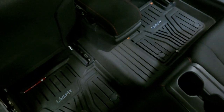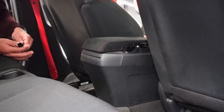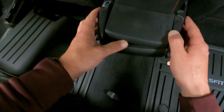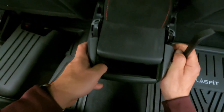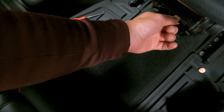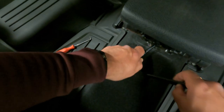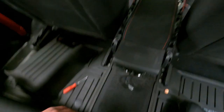Now we're at the back of the car. Make sure to move both front seats forward because we need to remove this trim right here. Grab your panel tool if you need to. I have to remove this harness right here for the keyless entry. And then it is clipped in to the center console right here, and we have to remove that also.